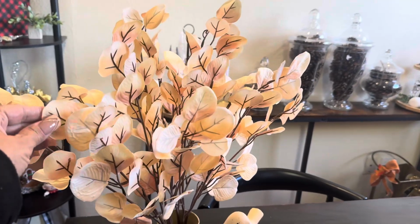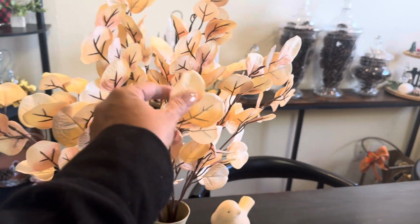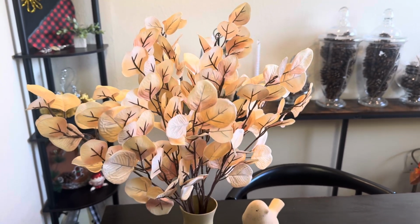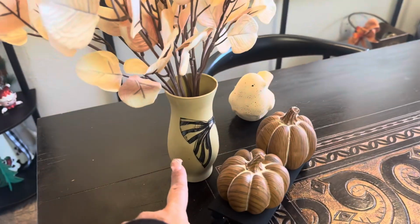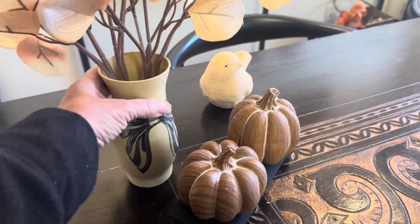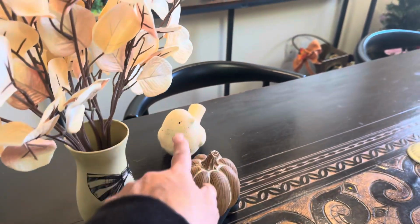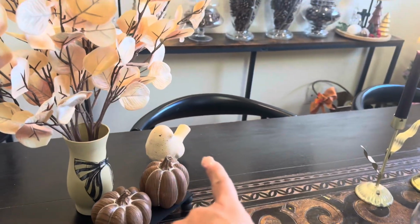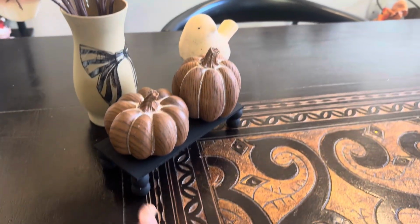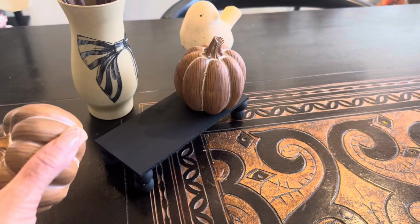So these I got at Walmart, and they are eucalyptus. Isn't that absolutely gorgeous color? And so they're in a vase that I DIY'd with the bow. Isn't that pretty, guys? So very simple. I have my bird. I think that bird came from Dollar General. Then I have my two pumpkins here on my riser that I DIY'd.